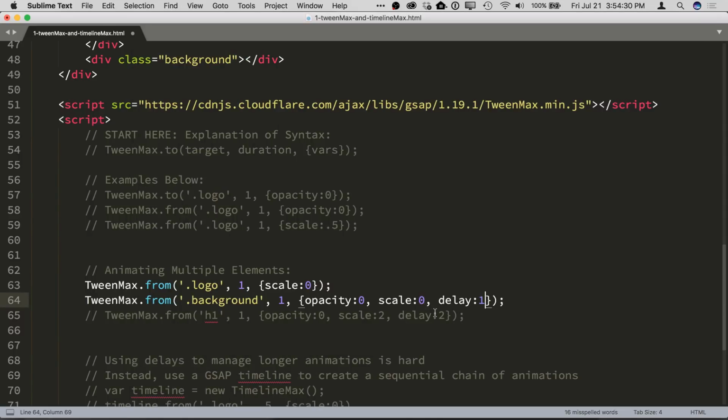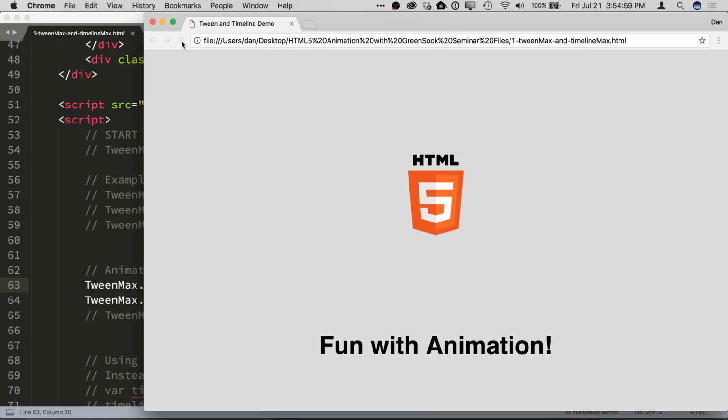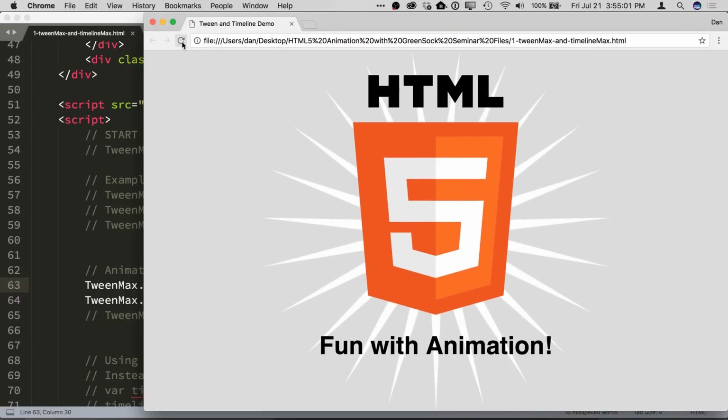Well, one of the variables that you can add, and you're just putting commas between the different variables, and it doesn't matter the order that you're putting these in either. If you want to put scale and then opacity, that's fine. We can say, hey, let's delay this animation, just this particular one, just background. Let's delay that by 1 second. And since the first one takes 1 second, and then the delay of this one is 1 second, it will complete background after the logo has finished. So the logo animates, and then the background animates.